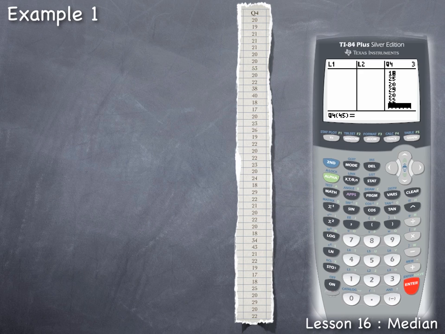Now all 44 student ages are entered under list Q4.